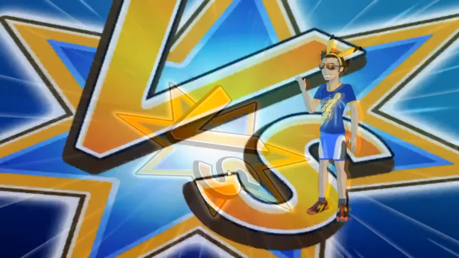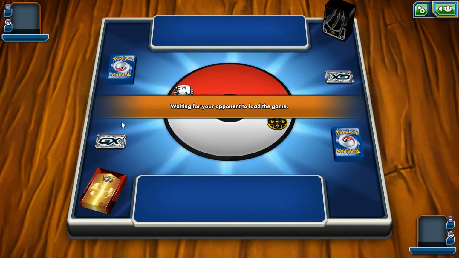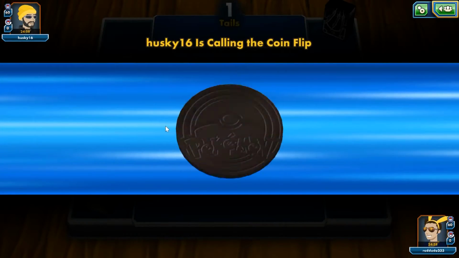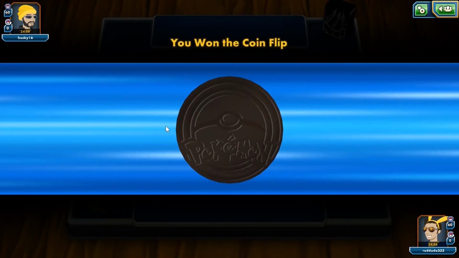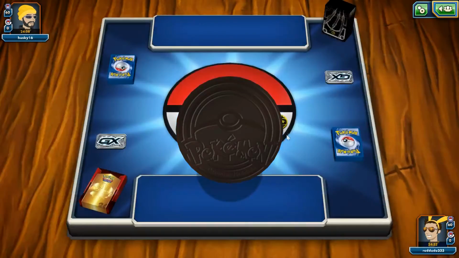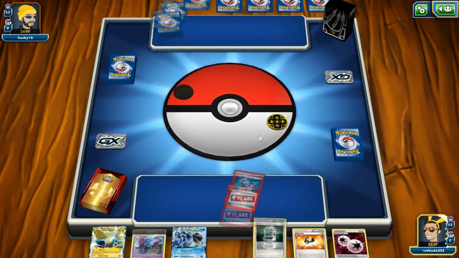Alright, going into the second game. Going up against Husky 16, and this one looks like it is going to be Night March. I know I said I thought it would be Night March last time, but this one looks even more so because the grass could just be the Vespiquen. I'm not sure what else it would be, but there's definitely a lot of options in Expanded. We are going to go first, though, again, which is great. We can get that Ghetsis possibly turn 1.